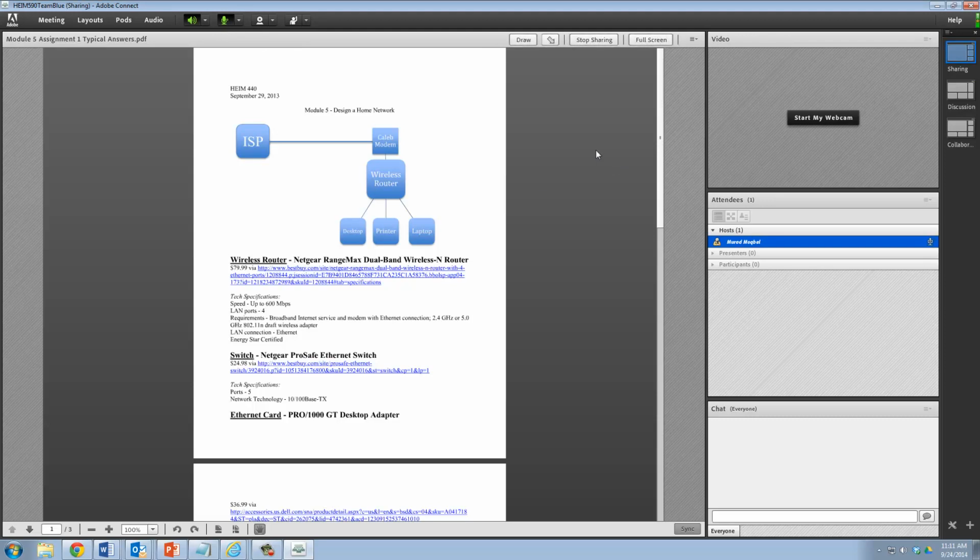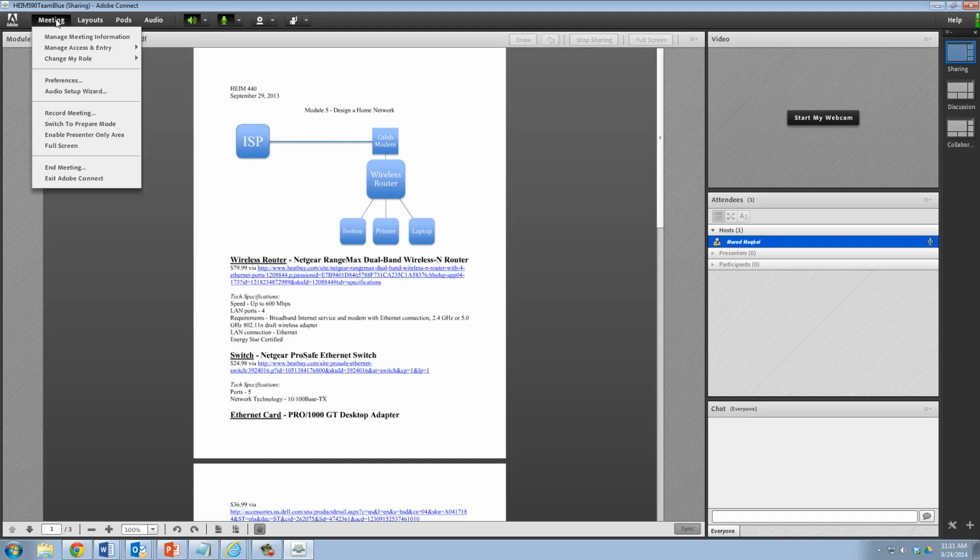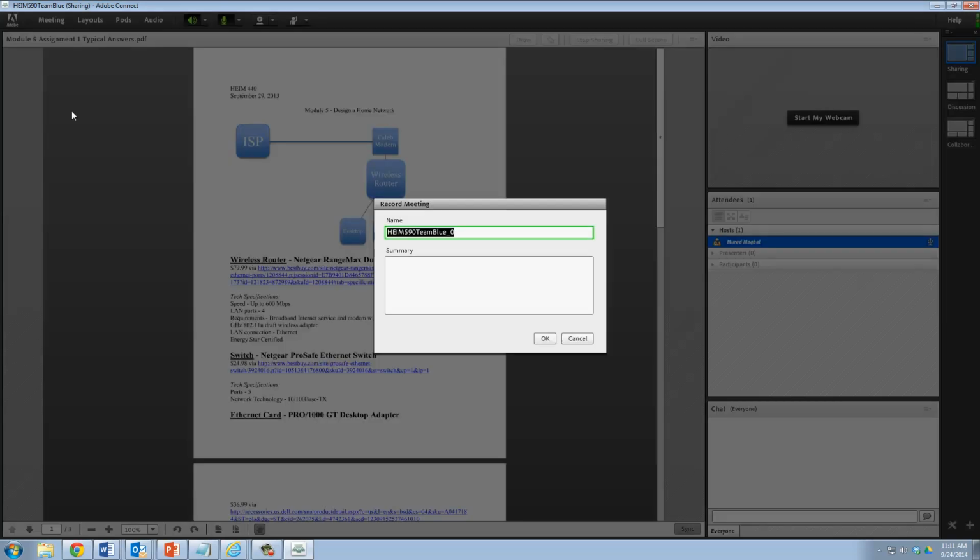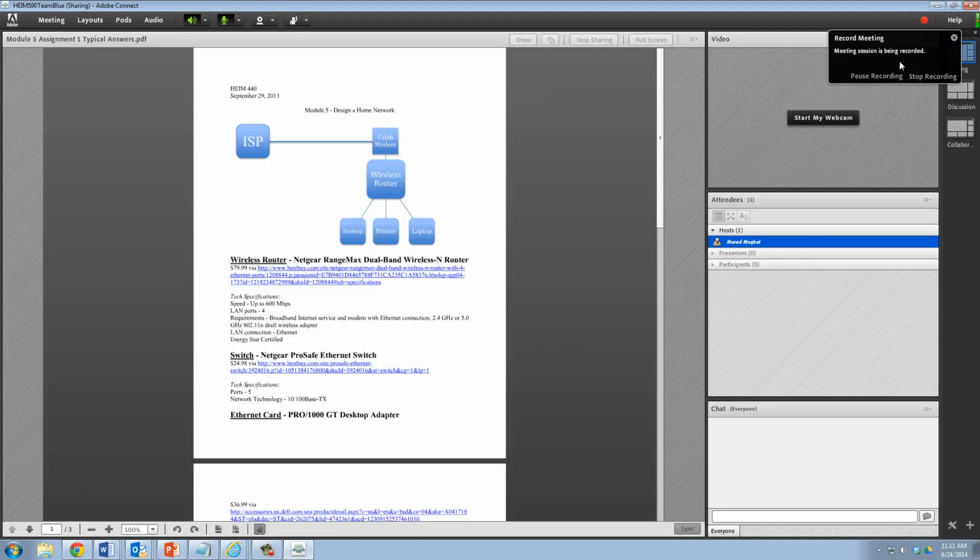And another important thing is that if you want to record the video, which is required, you send the URL for the recording. So you will need to go to meetings here, and then where it says record meeting. So I will record the meeting. I will call it test 1 for now, which is very short. So now it is recording, and I am going to stop it in a second. Here we go. Now I'm going to stop it.